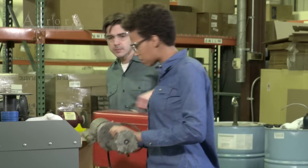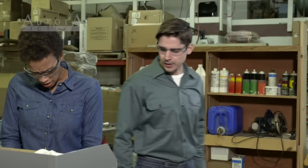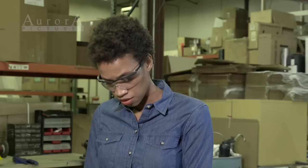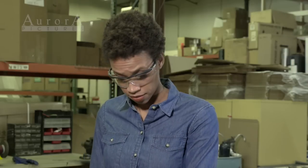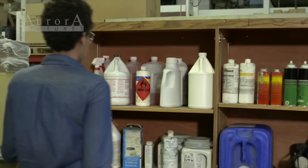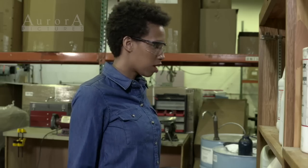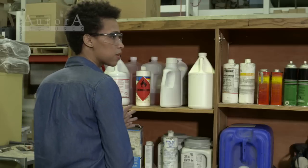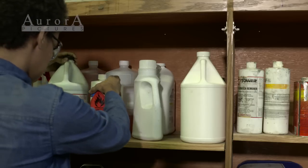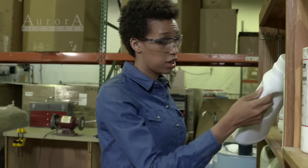Hey Michael, the rotor on this keeps sticking. It's probably just a little gummed up. I've got a rotten line fours down and they're waiting for me. Just put a little degreaser on the shaft there. Where is it? It's in the white bottle on the shelf. Oh man, they're all white bottles. This must be it.